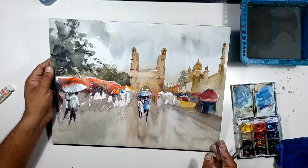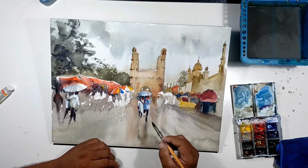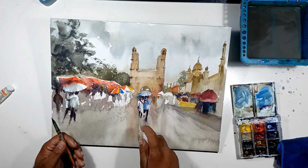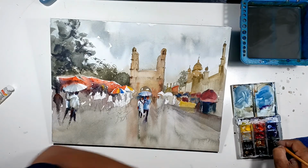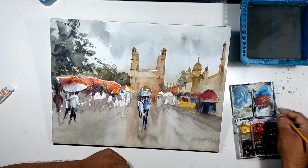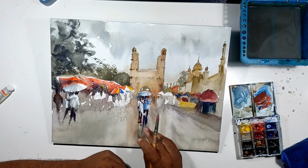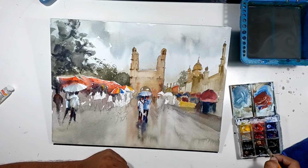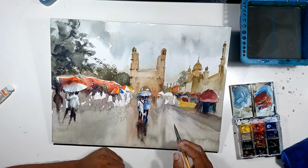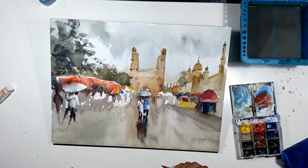Okay, like that. Right. And now what I will do is I will put in some water over here, and then put this color here. See, right. And mix it with the color of the ground and pull it. So this forms the rainy season's reflection for the person.